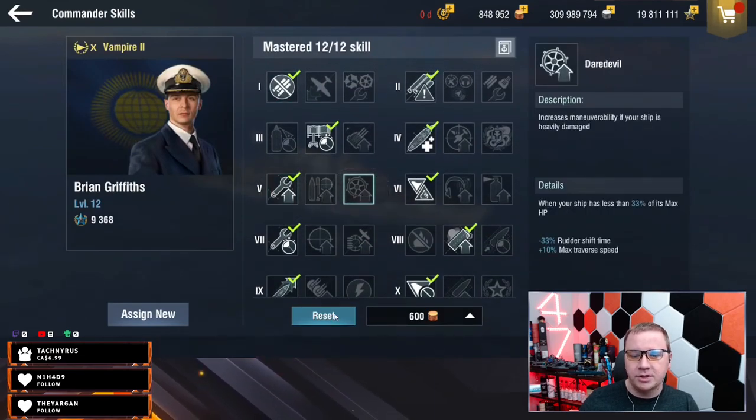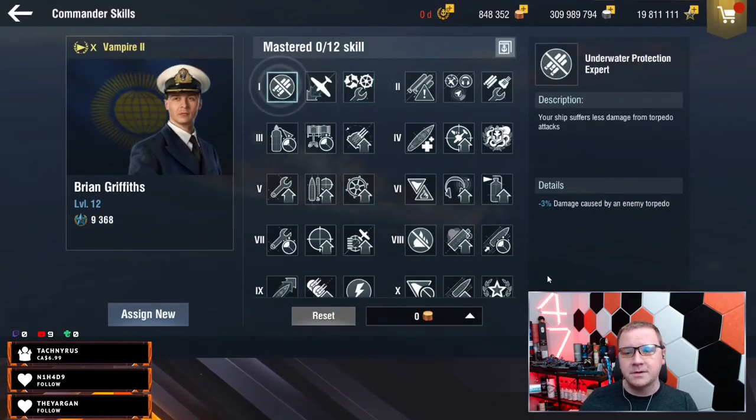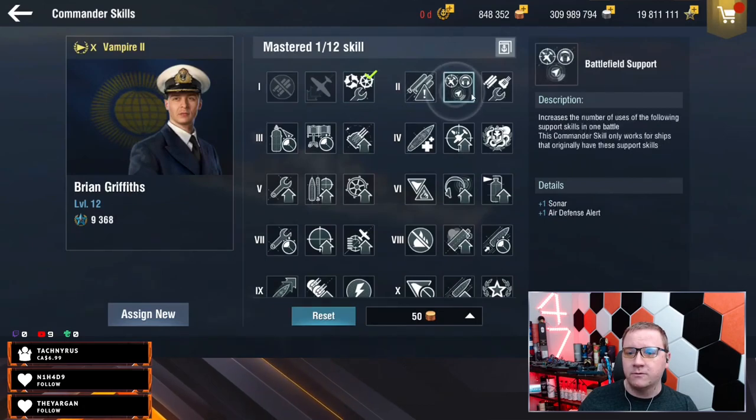Heals, we're going to want to run 3 stealth. So right here off the bat, we're going to want emergency response, because in reality, minus 3% on a DD ain't going to change much. And then, of course, aerobatic maneuver doesn't matter to a DD. The torpedo alert versus battlefield support.